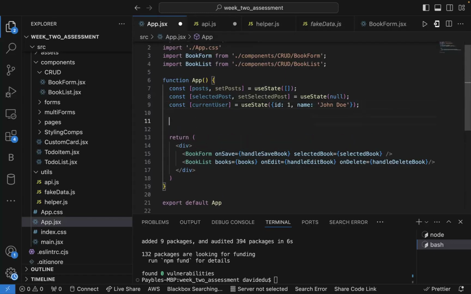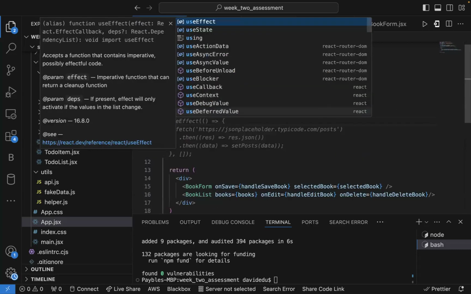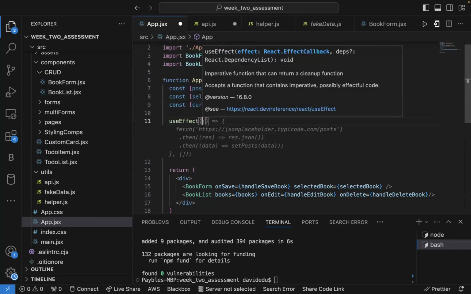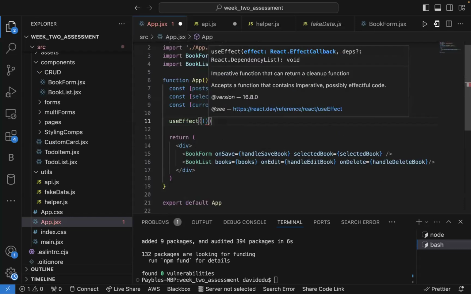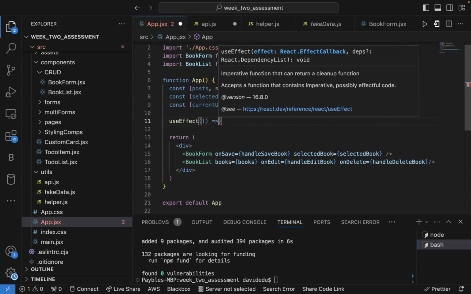So we have our state covered. Let's go ahead and start utilizing our API calls. So we have useEffect. For useEffect, we want to fetch our data, our post data, right? Are we following?